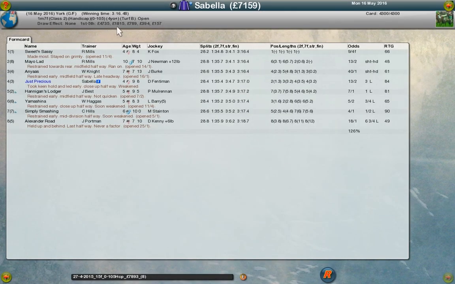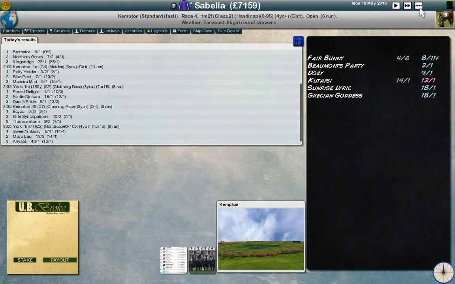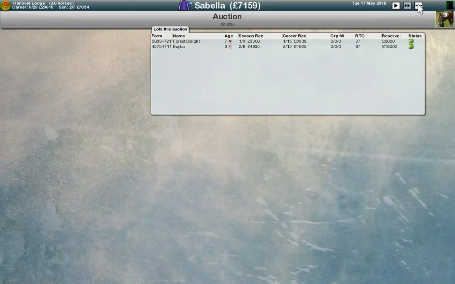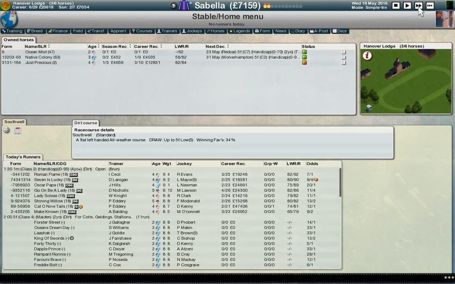So for 4th, we got $394. Race 4 is at 8 furlong, that's terrible. Run a handicap. That is terrible. Okay, so our next race is on the 23rd.